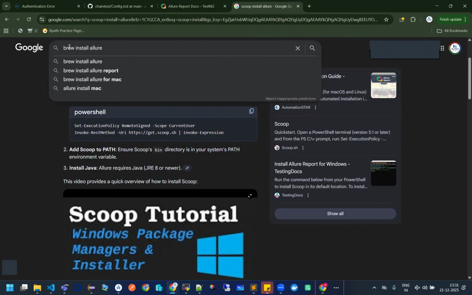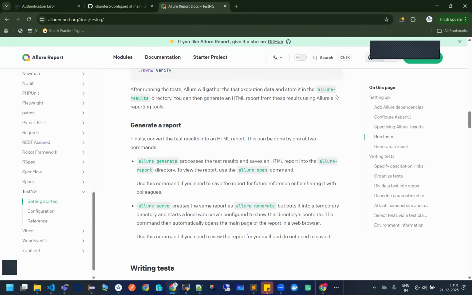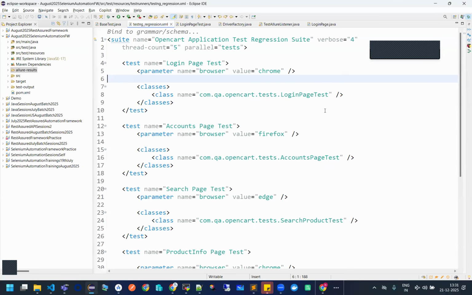That's it. Why do you have to do this? Because in your local system, you have to have Allure downloaded. Then only you will be able to view the results. You will be able to generate the report. Generation is done, but how can you open this? You have to do scoop install allure, brew install allure.